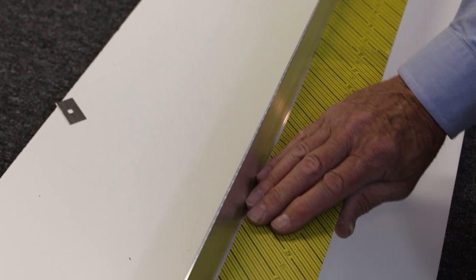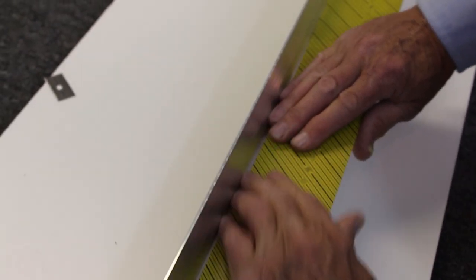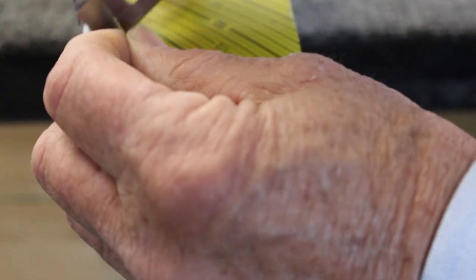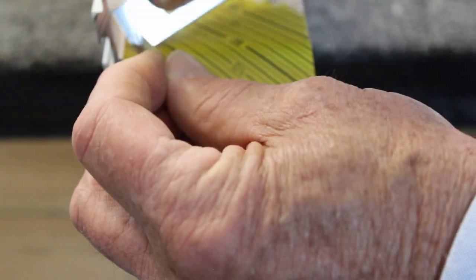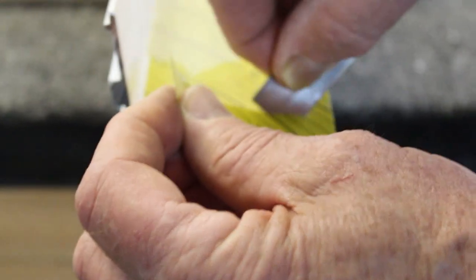There will be a little bit of the scale left over, so you can take a razor blade and just kind of trim it off like that. We're done.